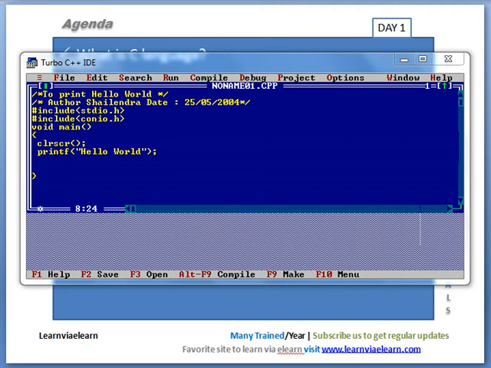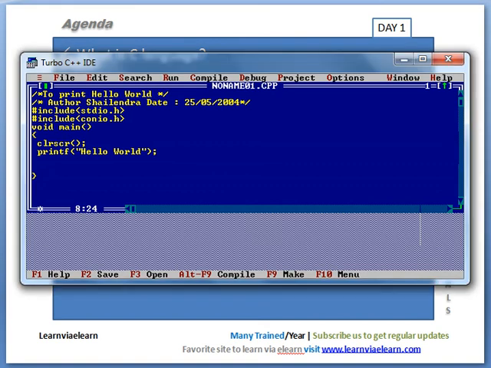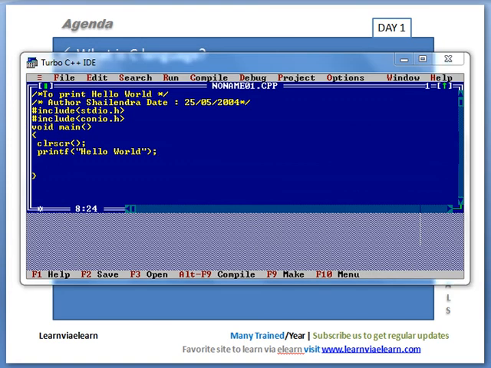Now come to the very first line. The first two lines are just to comment something about your program. Though this comment is not necessary, it's a very good practice to begin a program with a comment indicating the purpose of the program, and then the author name and the date on which the program was written, right?